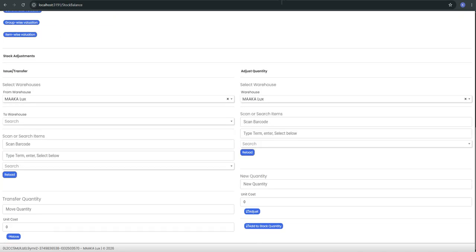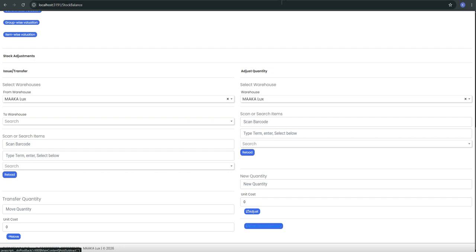So adjustments is different because you use just one location. You want to use this to correct inventory. Select the warehouse, find the item, enter the new quantity and click on adjust. This will adjust the quantity and set it to what it correctly is. So these are both very sensitive operations. You don't want everybody coming here. This should be particularly for store administrators.